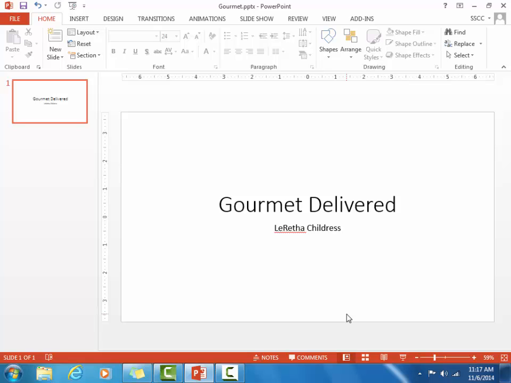Comparison, the same as the two content layout, but includes text placeholders above the content placeholders to label the content. Title only includes only a title text placeholder for the slide title. Blank does not contain any placeholders. Content with caption contains a content placeholder, a title text placeholder to identify the slide or the content, and a text placeholder to describe the content. Suitable for photographs or other graphics that need an explanation. Picture with caption, similar to the content with caption layout, but with a picture placeholder instead of content placeholder.